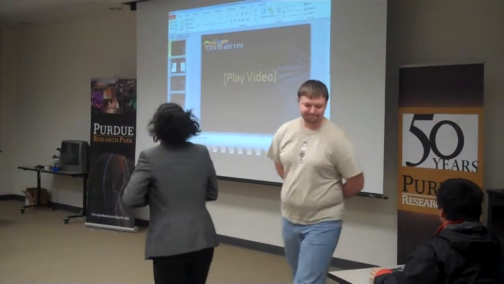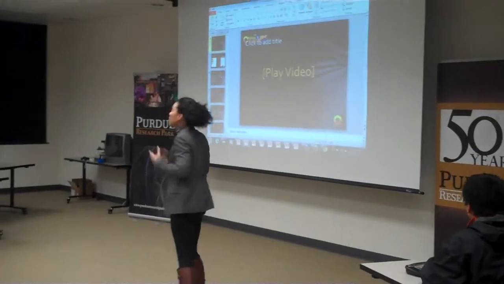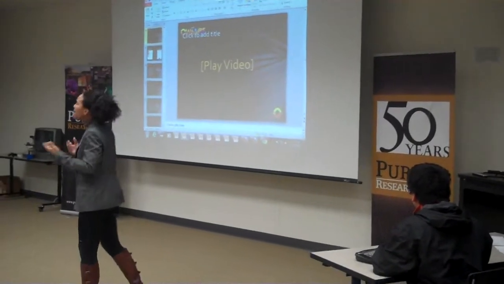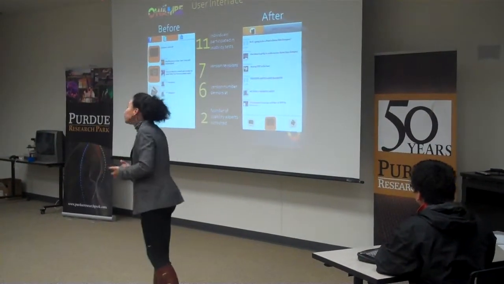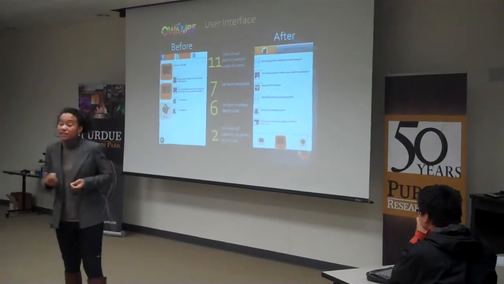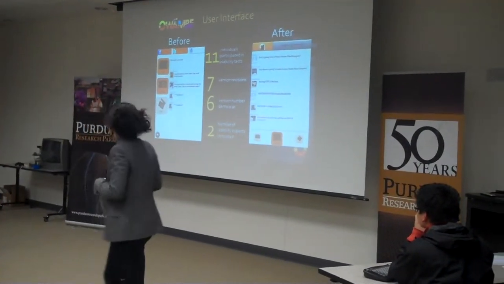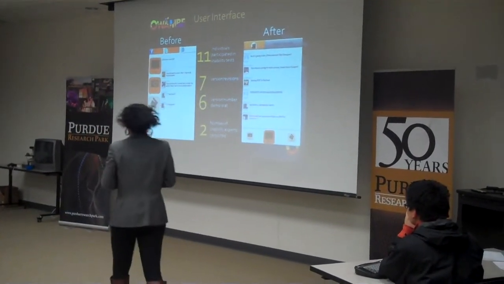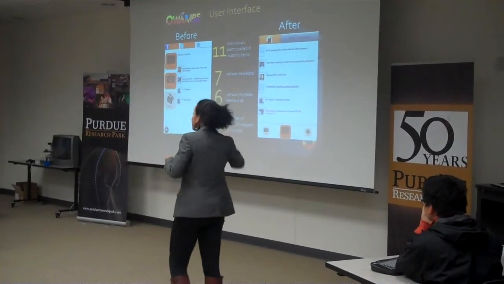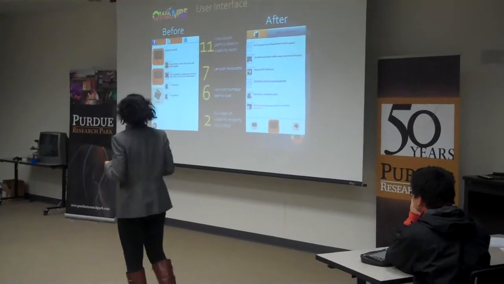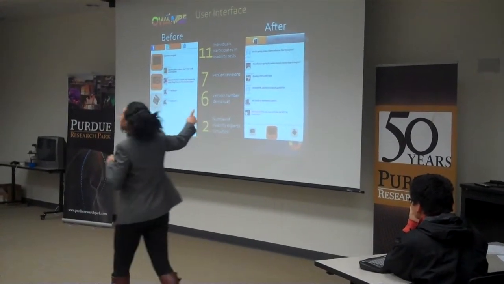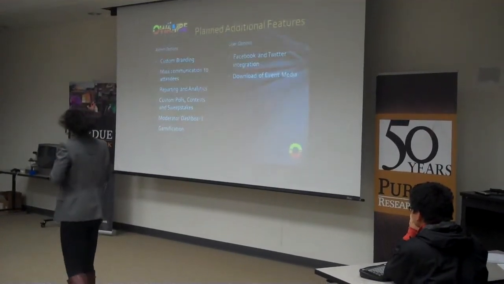Thank you, Bill. So, we know that the success of this app is going to be due to a great user interface. People have to enjoy it. They have to want to use it. Therefore, we did very extensive user interface validation testing. We talked to more than 11 people in usability tests, and we did 7 version reviews. And actually, the version that you just saw in our demo prototype is version number 6. We even talked to 2 usability experts, and this is what we expect to see in the next version.